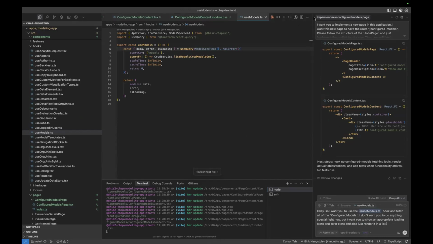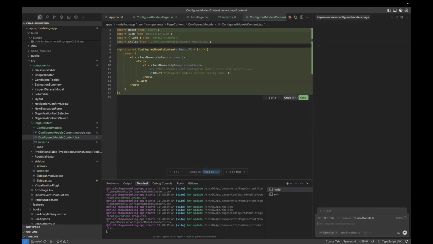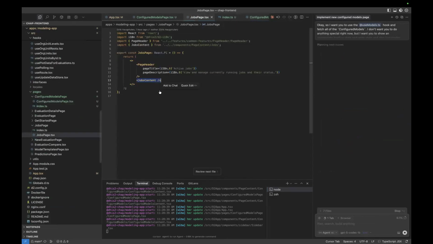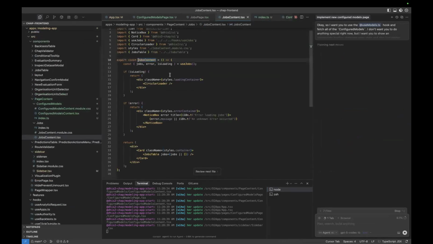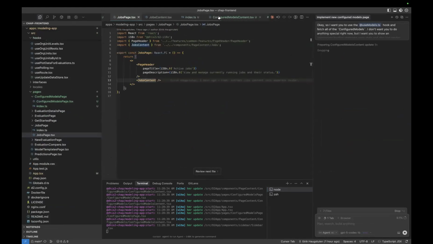It will once again try to understand what is happening in the jobs page and the jobs content, which does a similar thing. Once I trigger this action, it will try to understand where it's coming from.